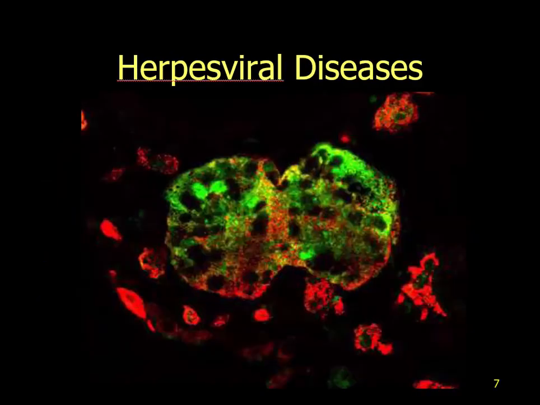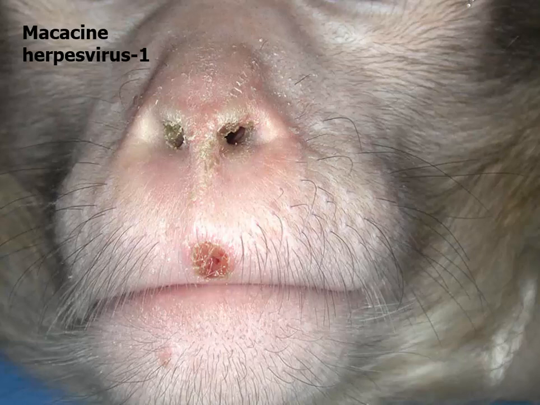I'm going to divide these lectures up into the systemic diseases, which we will start with — diseases which affect the entire animal, such as the herpesviral diseases, the immunosuppressive diseases, and a few other conditions like amyloidosis, which affect many organs within each animal. And then, as I have done in previous lecture series, we will go system by system to cover the remainder of the diseases. With that, let's start with the herpesviral diseases.